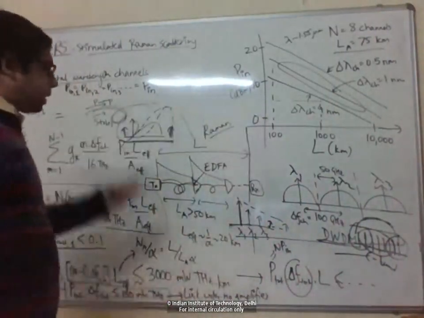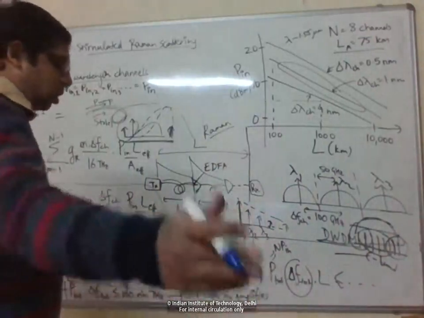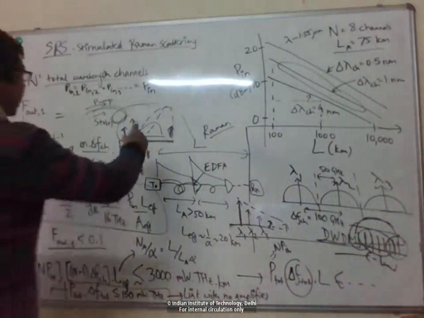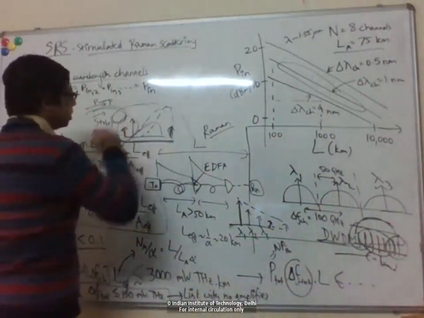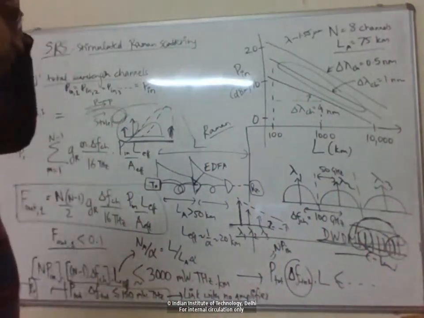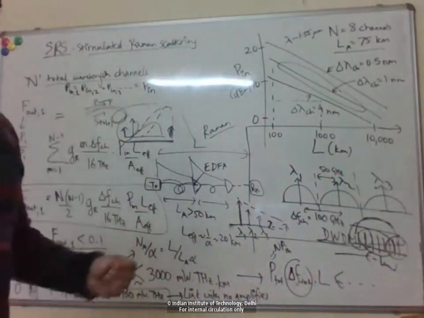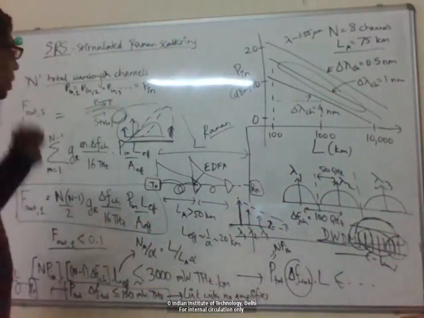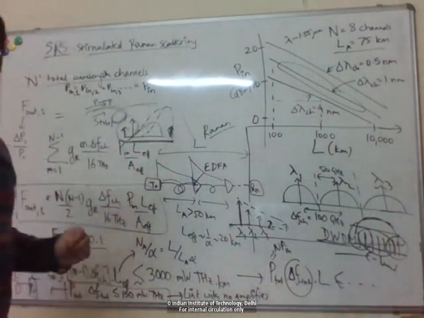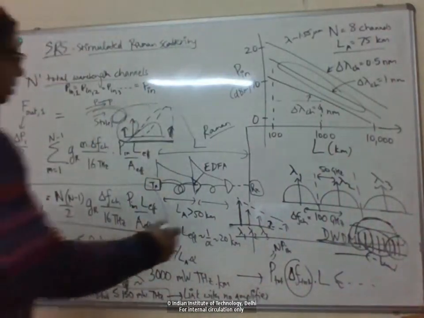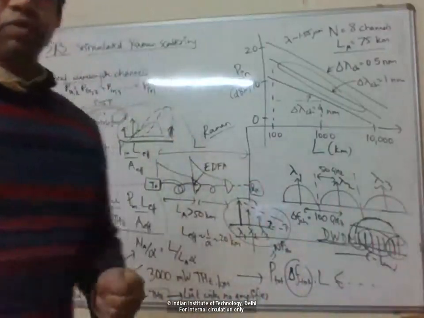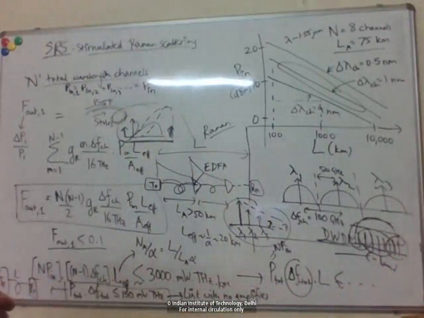People have demonstrated Raman amplifiers all across the different bands of the telecom spectrum, and you can also tailor the gain spectrum to whatever you want. We'll discuss this a little more later in the course when we discuss optical amplifiers. But Raman scattering is used to build optical amplifiers, or Raman amplifiers, and there you can build different types of gain profiles like that.